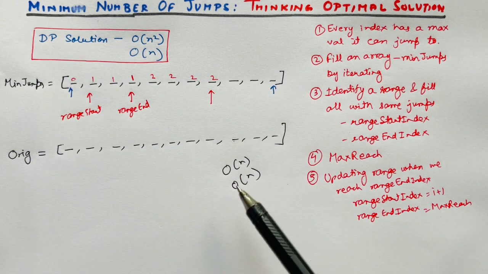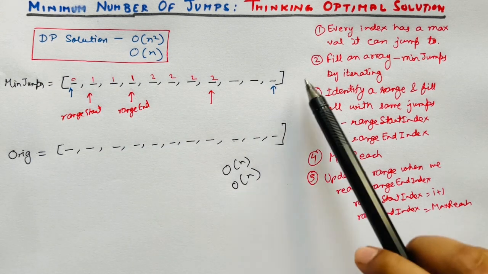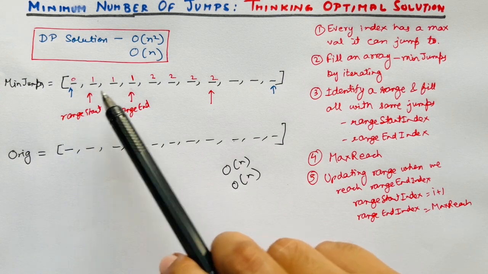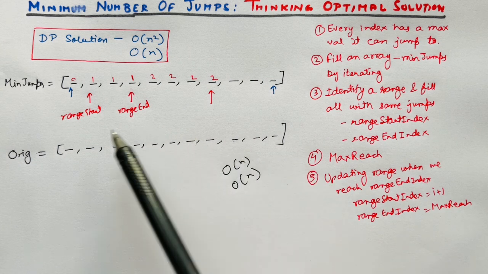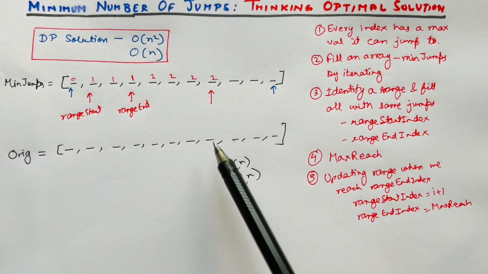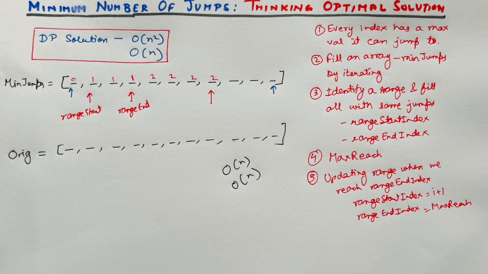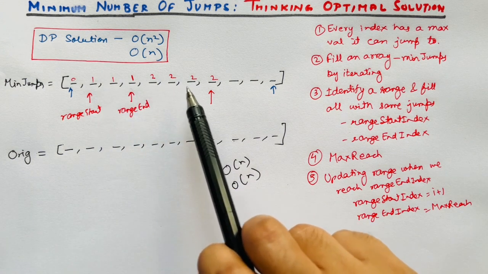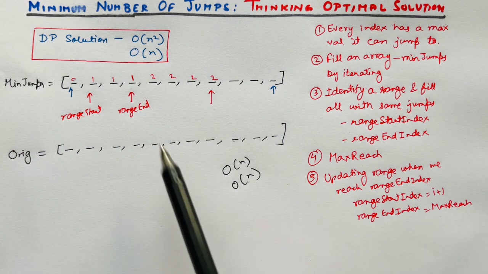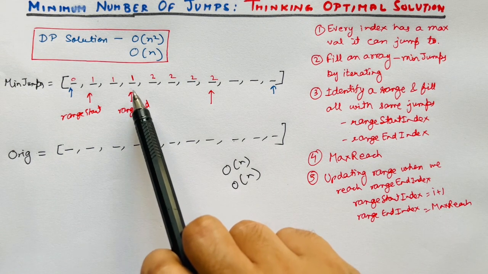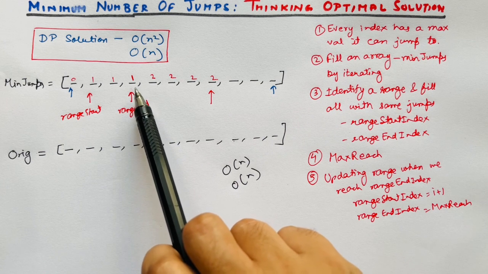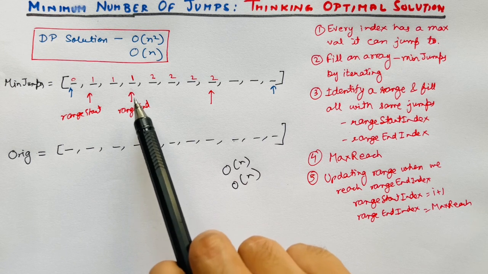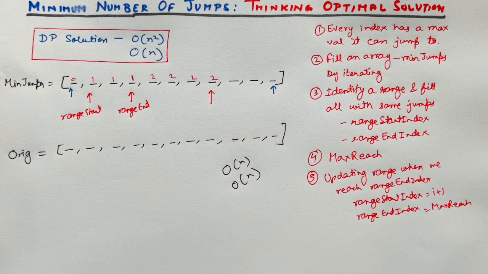In fact, if we think about it, we don't even need this array. We know its values will be something like this: 0, 1, 2 and so on. So we have the range start and range end index in some variable. Then we can also keep track of the jumps that we have to make in some other variable. And when can we find that we have one more jump to make? That will be whenever we have to update our new range. At that point in time, our jump would also be increased.